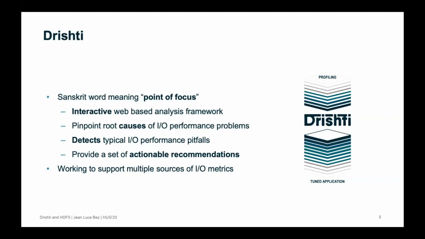So it's not only being able to interactively visualize what my application is doing, but also pinpointing the root causes, detecting the common pitfalls, and providing actionable recommendations. So we are looking at a much broader scope, from the metrics up to the tracing, and providing that information to the users. We're also working to support other sources of I/O metrics. Those can be from Recorder, can be from other tools as well, or even the file system, if those are available, in order to provide much finer grain detail and more certainty on the recommendations that we are giving to the users.